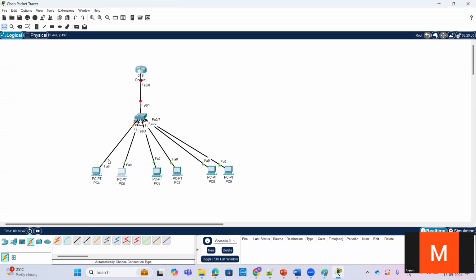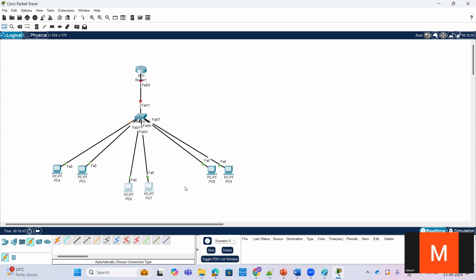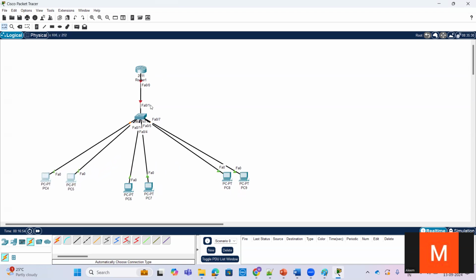I have configured VLAN 10, VLAN 20, and VLAN 30. So now you can guess how many sub interfaces are required on this physical interface for inter-VLAN routing.